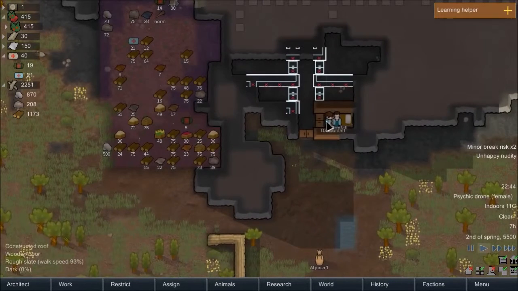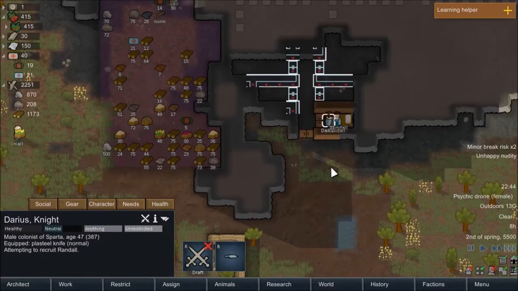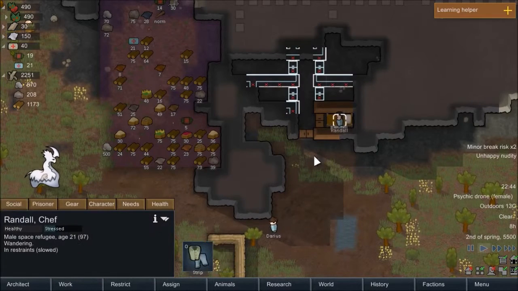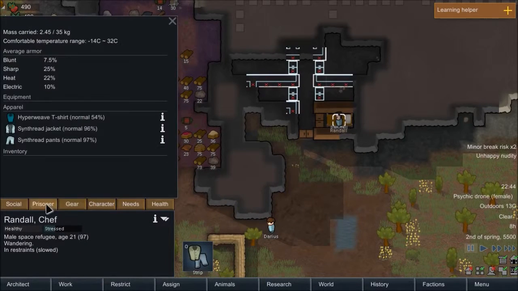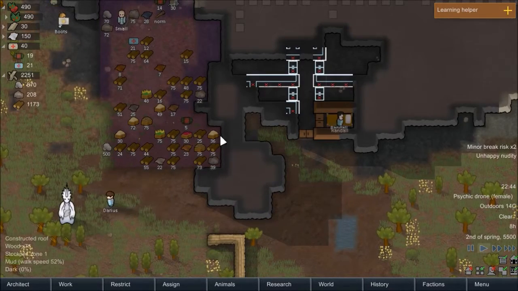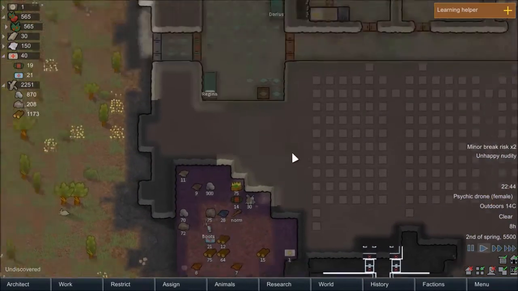Having a nice chat, aren't you? Oh no, you're recruiting him. Come on. Damn it. What are your chances? 49. Come on. 50%. Should be pretty decent for now.